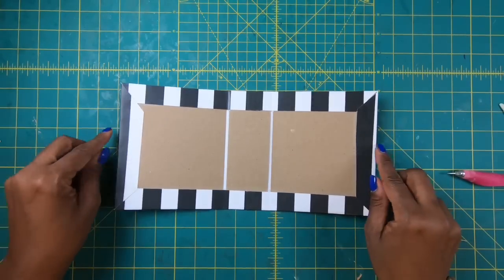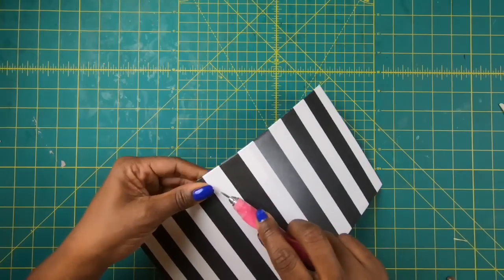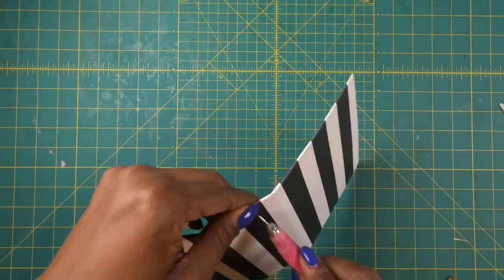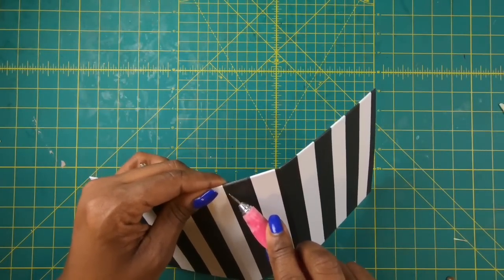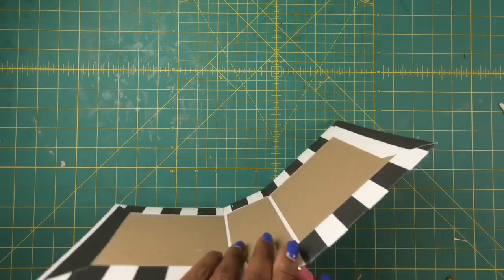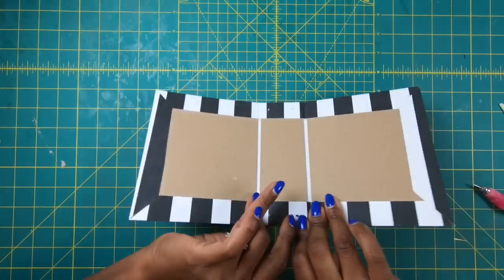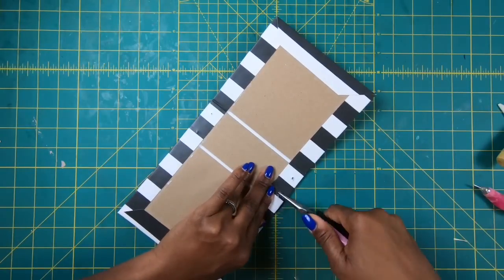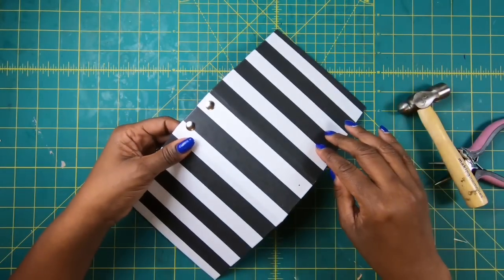My sides are folded over and you can see the beginning of a really cute little purse. Now I'm going to place my feet on the bottom. For this purse I'm going to use thumbtacks — they make really cute little feet on the smaller purses. I'm punching a hole end to end and placing the silver thumbtacks, since my handle chain will be silver as well. I bend the tack in just a little and come back with my hammer to get it stuck down.